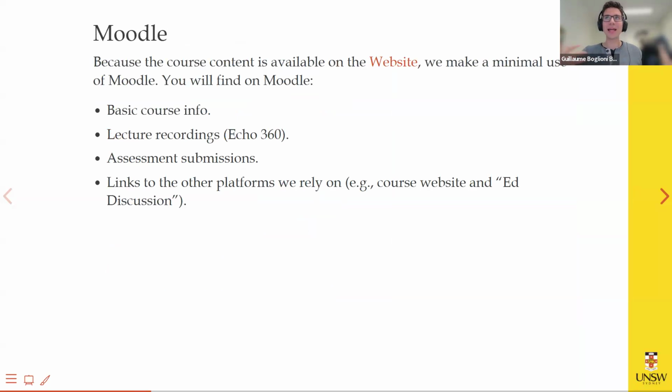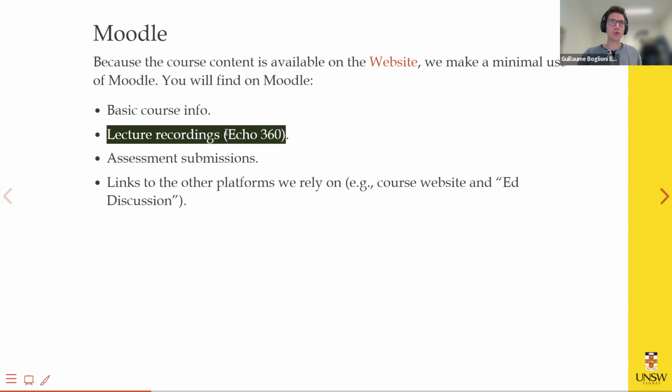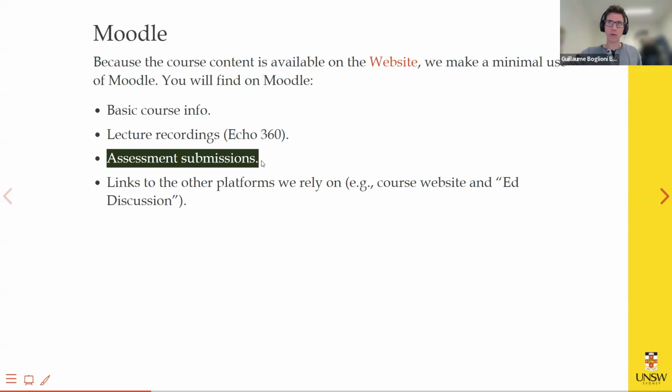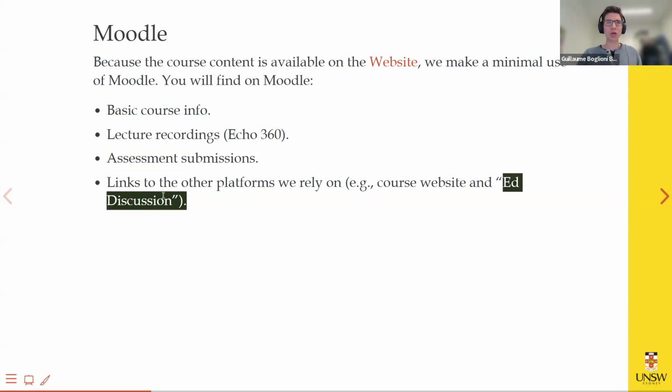Okay, now in terms of platforms that we use in this course, of course we use Moodle, but because you have all the resources of the course on this website, we make minimal use of Moodle. On Moodle, you'll find basic course information. The lecture recordings will be there, linked on Moodle as usual on the platform Echo360. Moodle is still where you submit all your assignments, and we're going to cover assignments in a moment. And then you have the links to other platforms we use, especially EdDiscussion as a Q&A forum, and also to host a few more resources of the course. So yes, we use Moodle, but not as heavily as other courses.